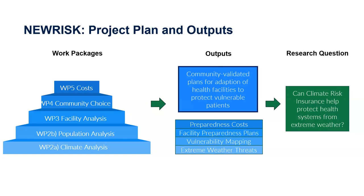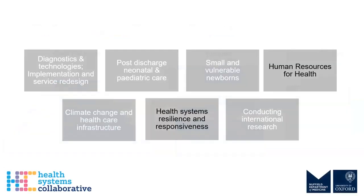The bit that's in the fancy acronym is the risk insurance side. We want to package this up and see whether we can insure the health system to stay open during periods of extreme weather. It's almost like a stretch goal, but the fallback is that each component develops its own useful outputs — and they stack together to allow us to address the larger question of whether insurance would work. So that's climate.